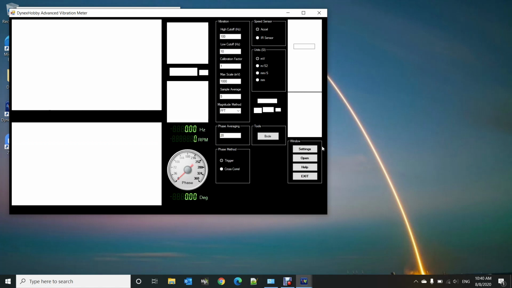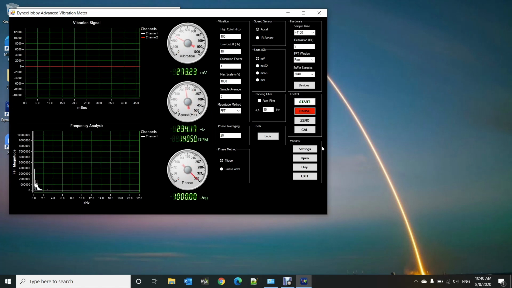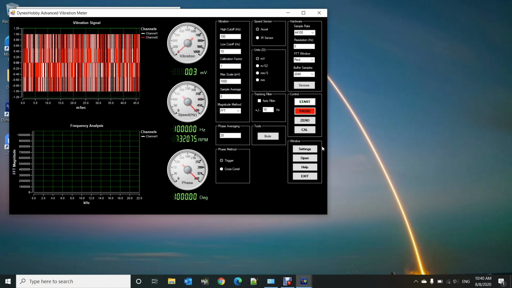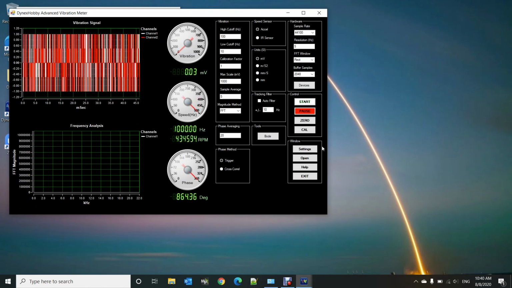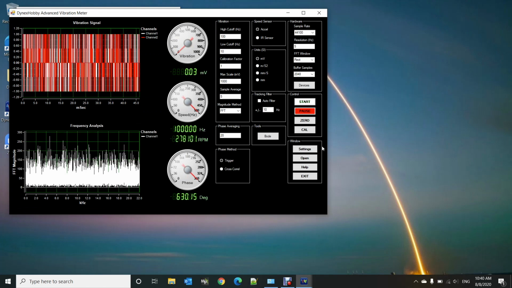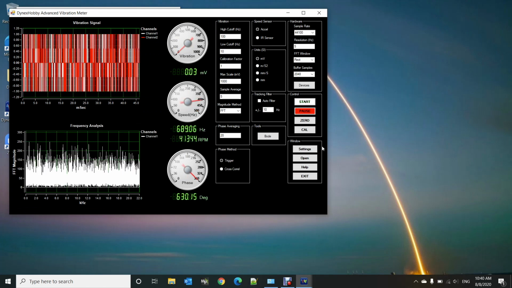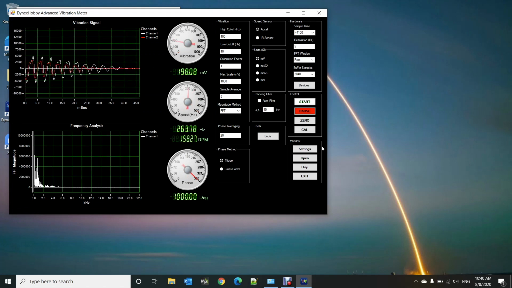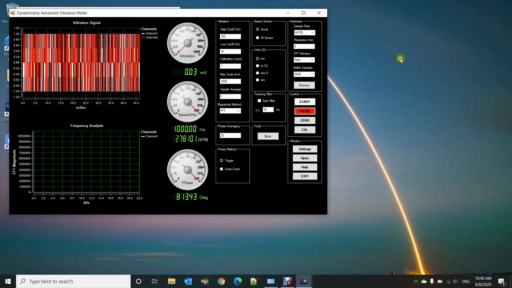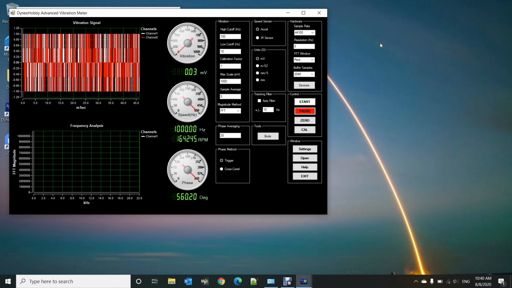Now, just a note that the Impulse is actually tested twice, once during production and another time just before shipping. So we do test the system to ensure that it's working correctly before it's sent to you. So when you receive it, a simple way to check it is to look at the advanced vibration meter.